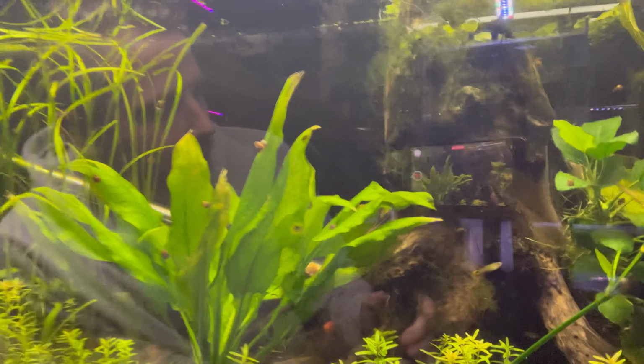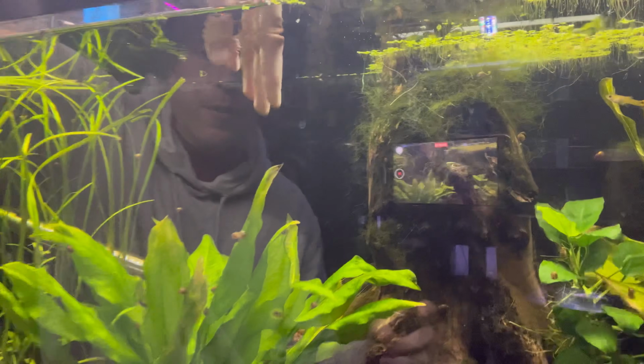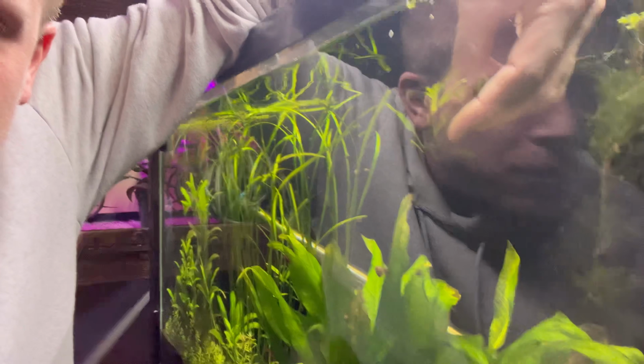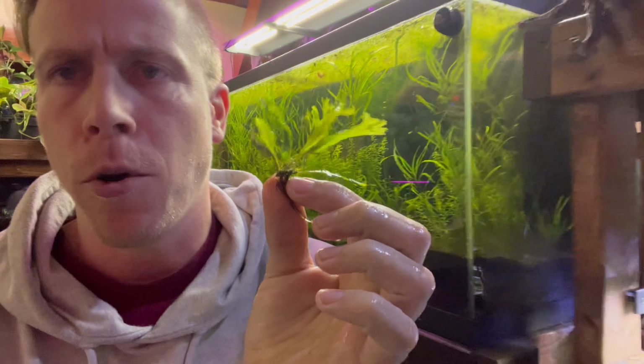It's just hanging in this huge Amazon sword. Let me see if I can grab it here. Okay, can you guys see that? Yes. See, I literally threw this in there like a week ago, and I literally just remembered it. I'm kind of a space case. So let's take a look at this beautiful Java Fern. Well, actually, I'm holding it.